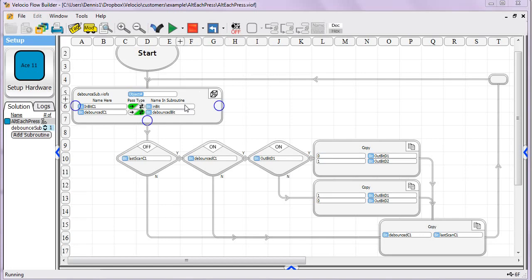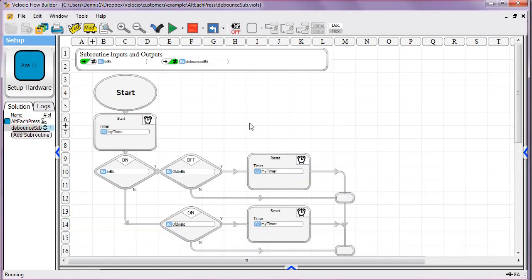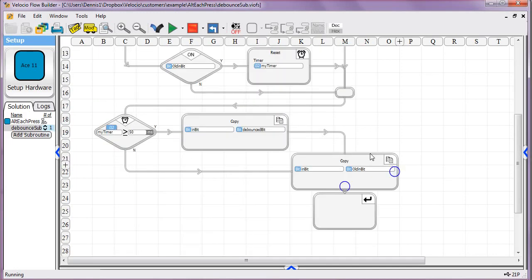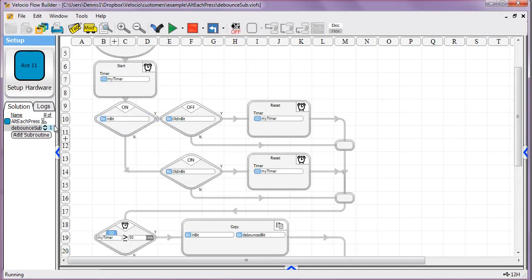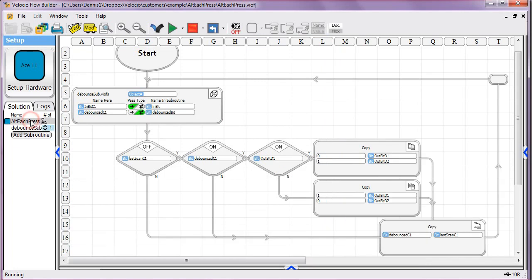So this debounce subroutine, which you're welcome to dig into, is pretty short. But what it does is it basically makes sure that a signal is steady for a certain amount of time. In this case, I've got it set to 50 milliseconds, but you can change that by adjusting that one number there. But in order to use this, you don't have to understand the debounce subroutine much at all.